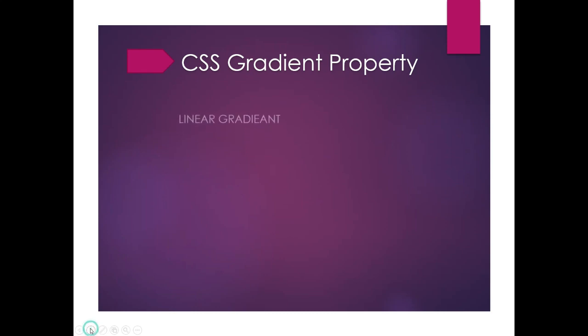In this CSS tutorial video, we are going to learn the CSS gradient property. All of these types of CSS gradient, we are going to explain one by one. First of all, we are going to explain linear gradient, then second will be radial, and third will be conic gradient.